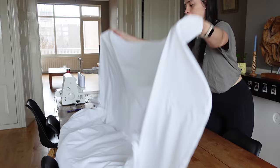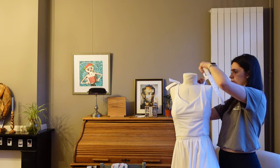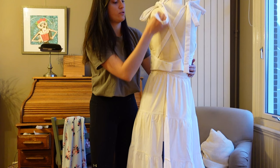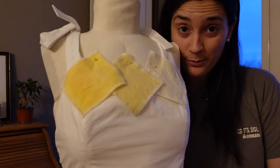Prototype number two — hopefully not a prototype, and the final piece. I finished the top and the bottom. I messed up a little bit, just a little bit, but I don't dislike it. These straps at the back, I wanted them to go straight but I attached them at an angle — that's how they look right now. And now that we have the dress here we can choose the color.